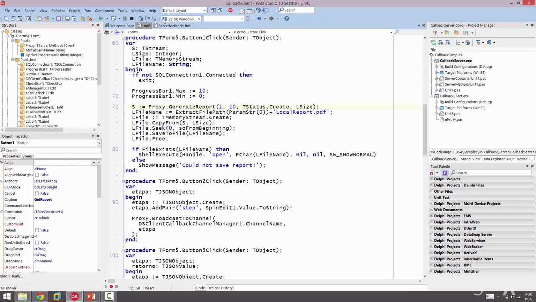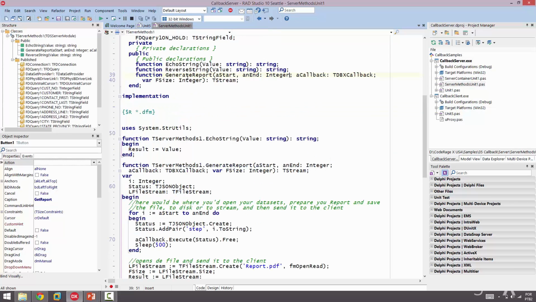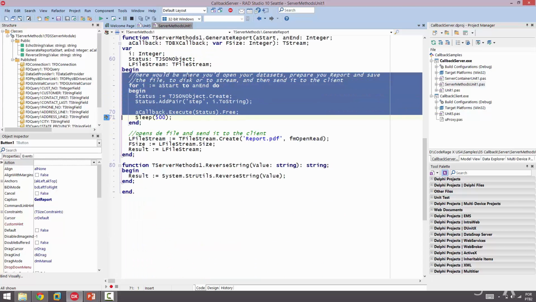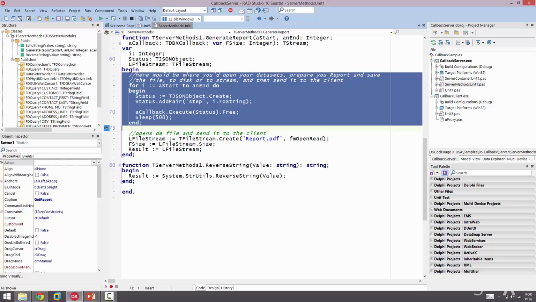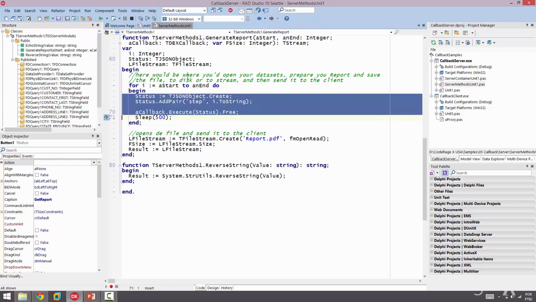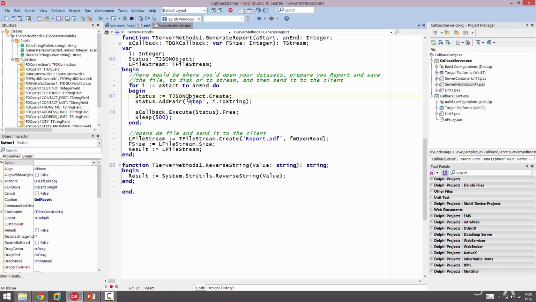So on the server side, on the generate report, we simulate a process doing a for loop from the start to the end and waiting, and on each step we create a status that is a JSON object and add one value to this object.